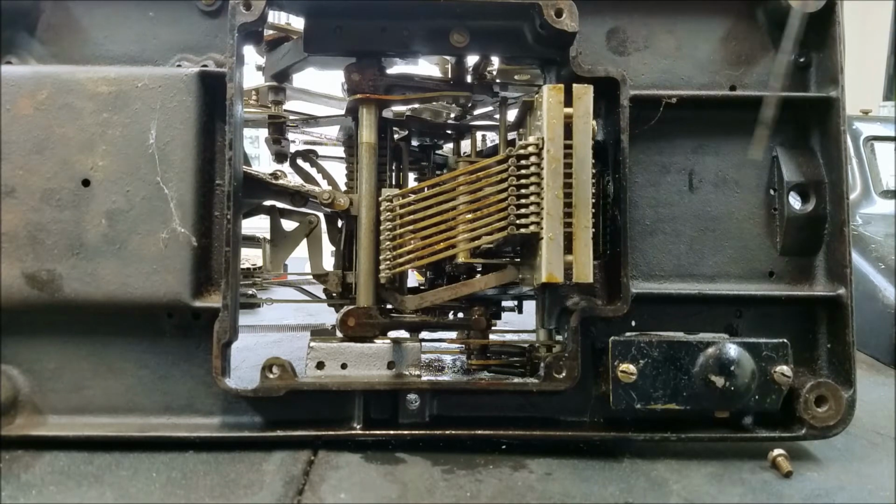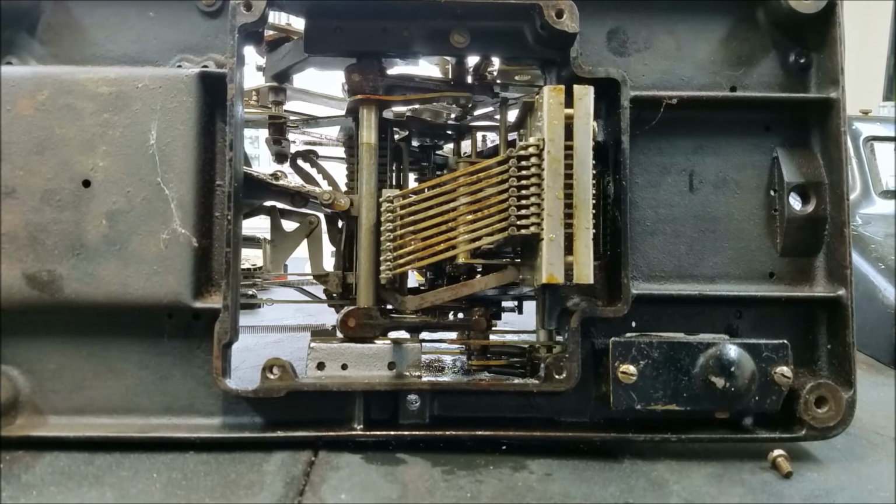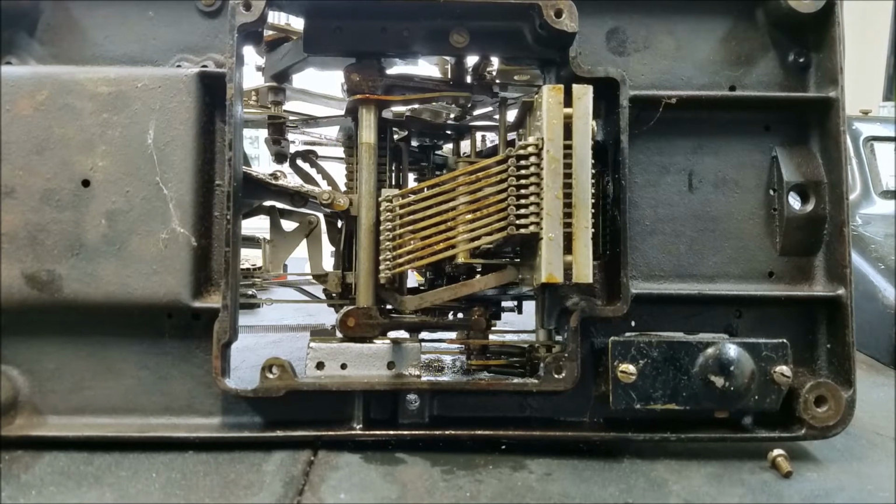And then when you do the next crank, then it would rise back up again, and then fall back down to its normal stop and be reset, ready for the next time. So that's why on all these adding machines that I've worked on so far, like the Burroughs and, although I don't think the Victor was that way, but the Burroughs was that way, and the Swift was that way, and this one's that way, that you have to do an extra crank before you do the total, because you have to reset all of these to their proper stops before it'll register the total correctly.